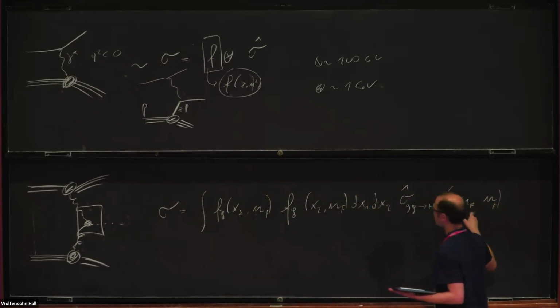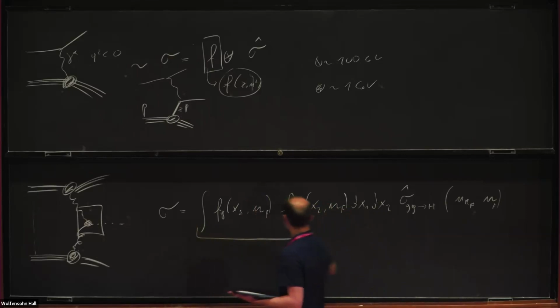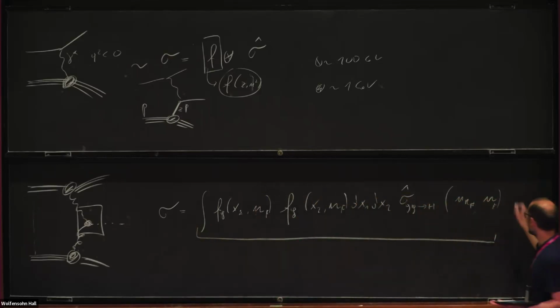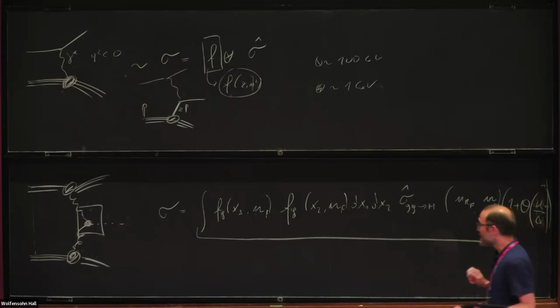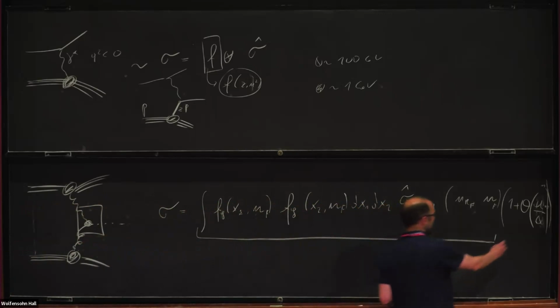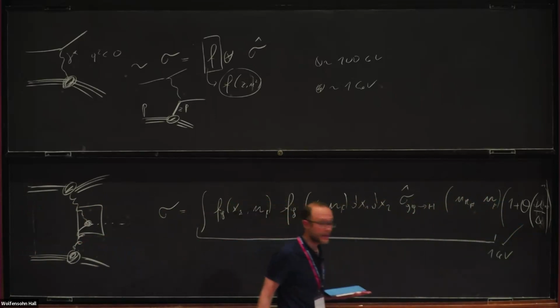Now, this is not exact. As usual, when you have factorization in QFT, you get very nice logarithmic behavior, but this is corrected by power corrections. So this is true up to an object that scales like the scale of the process, sorry, the QCD confinement scale, so let's say the strong QCD scale of 1 GeV, over the scale of the process to some power. And as you can imagine, if we want to go to 1%, and if the QCD scale is 1 GeV, then we're already in deep trouble. So if this is true, we cannot do it.